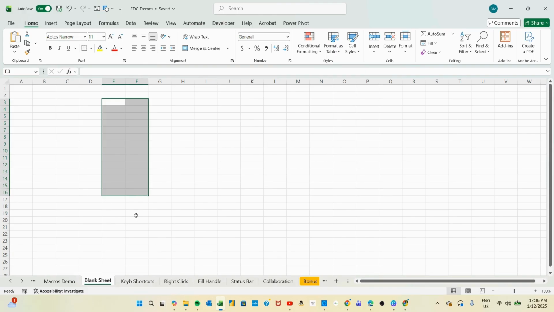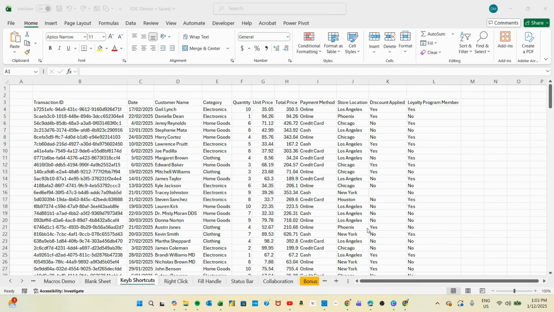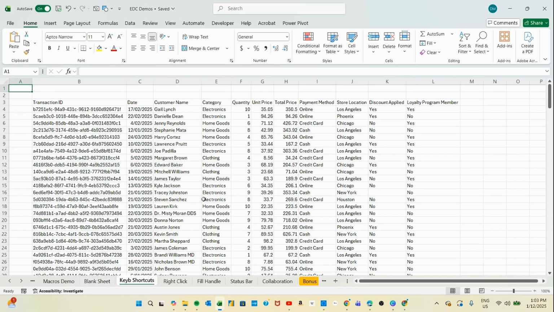Okay, so there's some useful keys on the keyboard that will help us get around things. So let's flick the page and we'll have a look at those. Okay, so here we are on a worksheet with some data, just to help us demonstrate a few of these techniques using some keyboard shortcuts. So first off, let's have a look at the control key. Control key is used in conjunction with a few things.